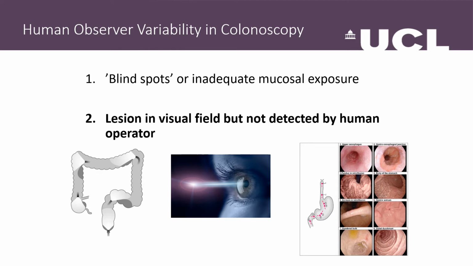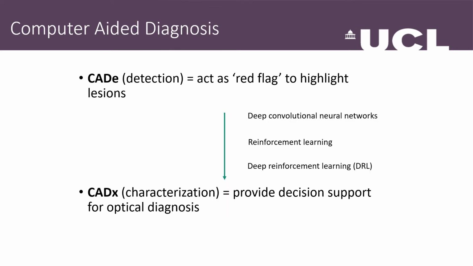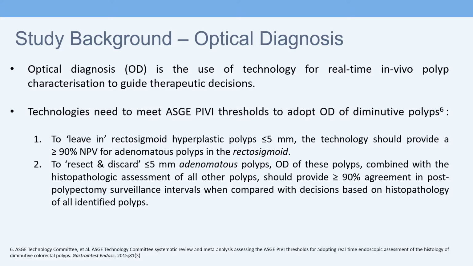How we use artificial intelligence in colonoscopy is to think about where the blind spots are, perhaps. So what is being missed? And those lesions that are in the visual field as well, but are not being detected. So we need better visualization of the mucosa in the first instance, and then when we are visualizing the mucosa, better scrutiny of that mucosa so that we don't miss things. We call this computer-aided diagnosis, and either we're interested in detection, so that is the identification of polyps, or characterization, what type of polyp are we looking at?